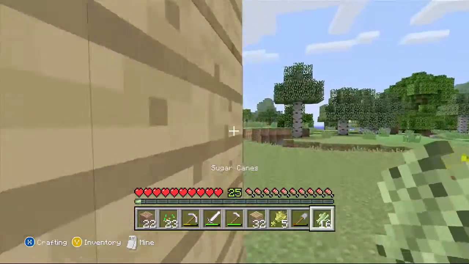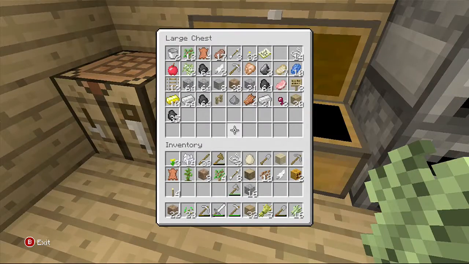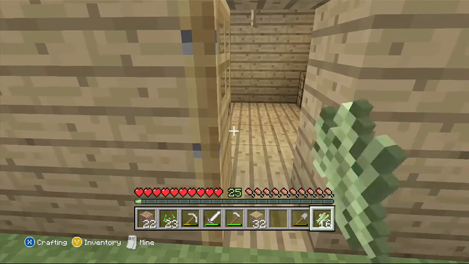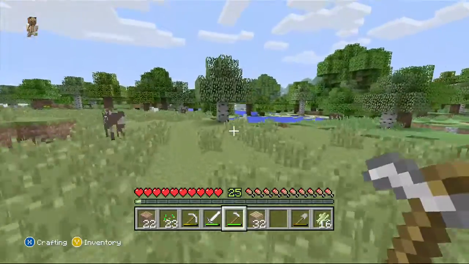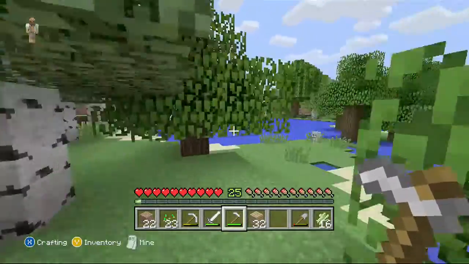I'll try to go check on our sugar cane too. How much wheat have I mined? What have I done with it? Unless, is that the wheat that I've mined? Huh. Okay. Alright, well, let's go check on the sugar cane here. Probably plant some more too. Get our big old farm going.